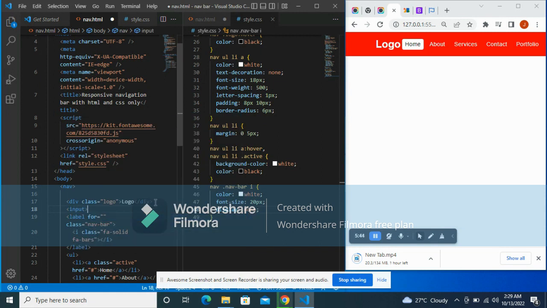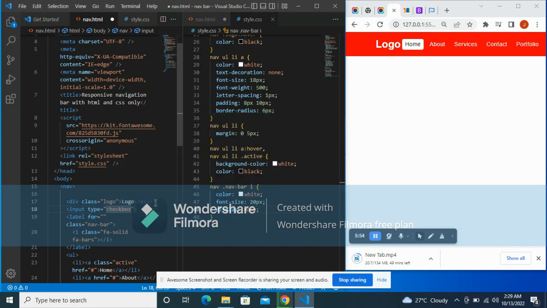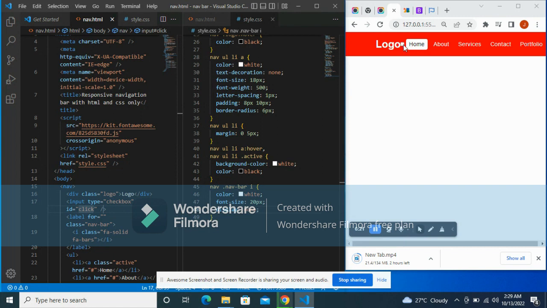Input type with checkbox. And then ID. It will be click. So now here you can see the checkbox over here.